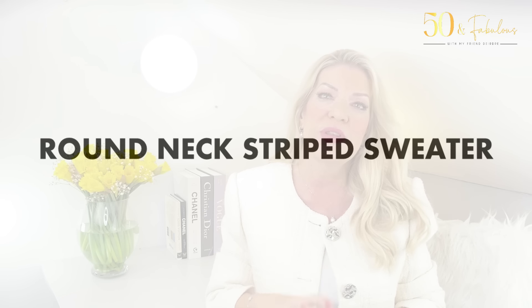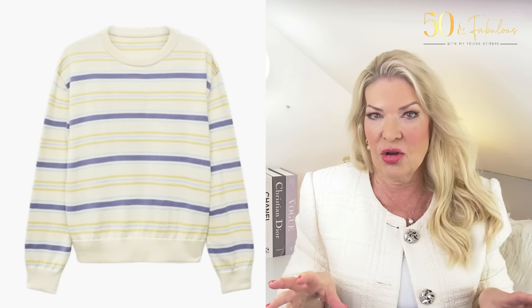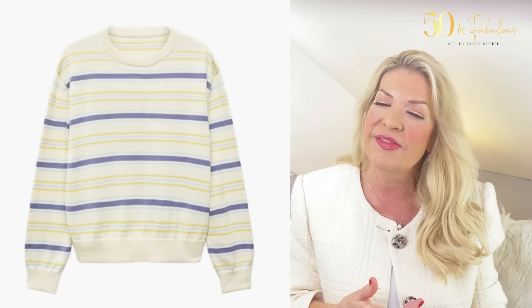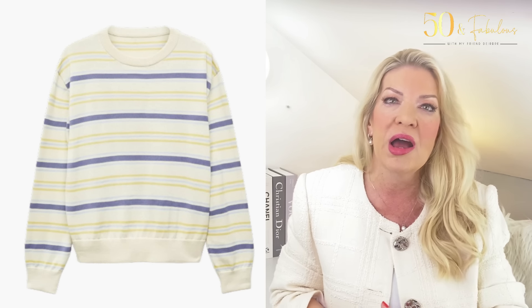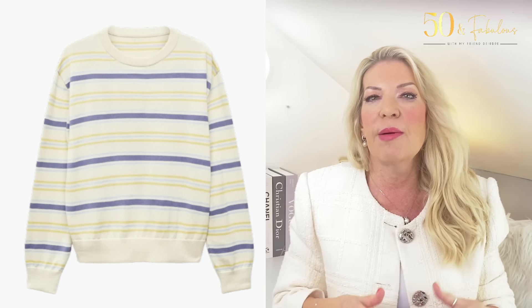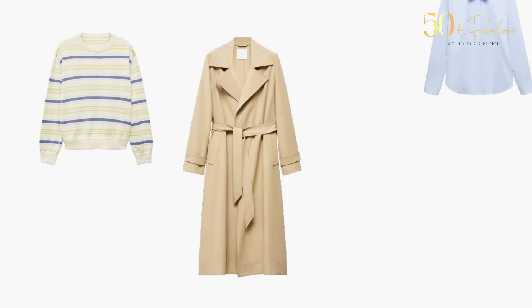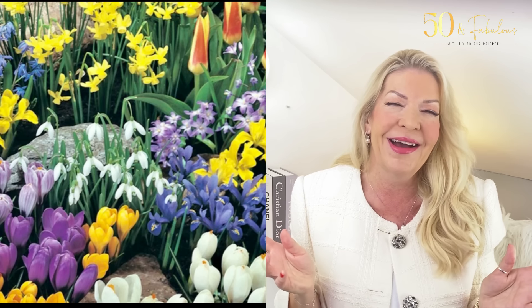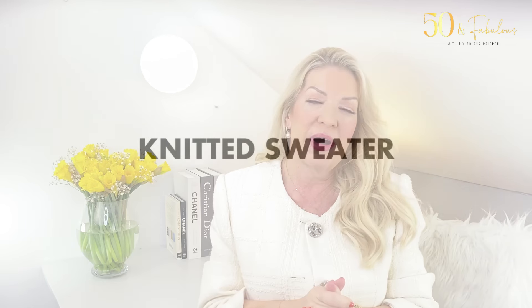My next piece is a round-neck striped sweater. It's 100% cotton and a fine knit — a really lovely sweater. I love the color combination: it's slightly unusual because it combines blues with yellow, so you could go with navy as an accent, or paler blue, yellow, or ivory — really versatile. Personally, I might combine this with a pale beige trench, a pale blue blouse underneath, and navy trousers for a springy outfit. Of course, you could also just pick up black — black shoes, black bag, dark jeans — that would look lovely too.